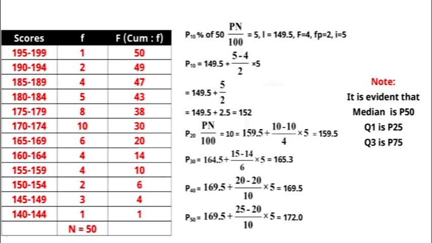Similarly, you can calculate P20, P30, P40, P50. I have already solved all these values before, so that you may not have any difficulty understanding the calculation of percentile. One thing should be very clear to you: if you calculate the value of the median and P50, the value will be the same. Why? Because P50 means above which 50%, below which 50%, and what is the median? Above 50%, below 50%. So, this was the calculation of percentile by the formula, the statistical calculation.